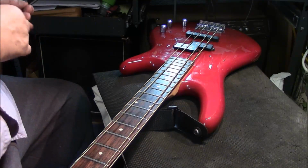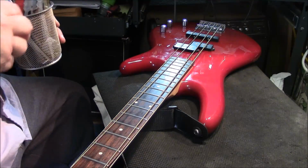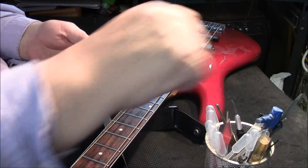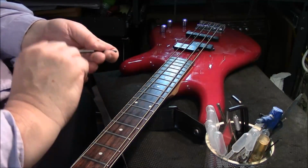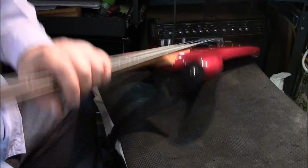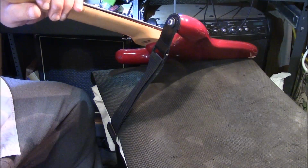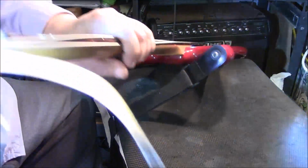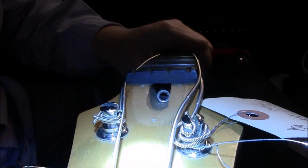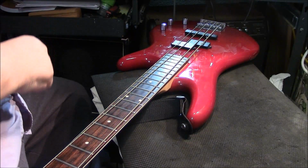You have to really push these Allens deep in it to make sure it engages and you don't just catch the lip and do more damage to it, which is what's happened here. Somebody got in there with the wrong size Allen and tried to turn it and has boogered it up. Or they tried to shove something in there and bent some stuff. The entrance to the cavities for the truss rod is just bizarre in there. I can't believe they've done that. I think I straightened it out some by getting that other tool in there. Take a look at that. See in there now? Yeah, you can see that. That was bent up. Okay, so we get all types.